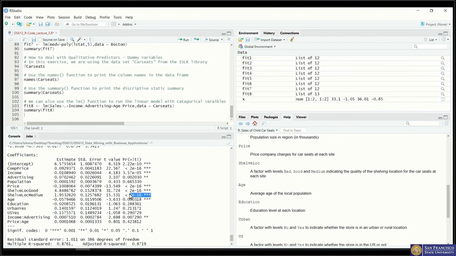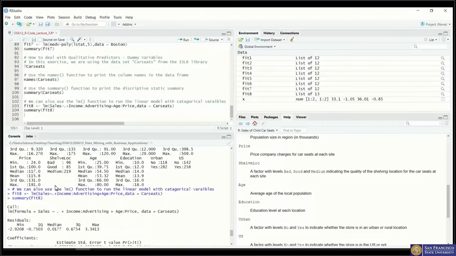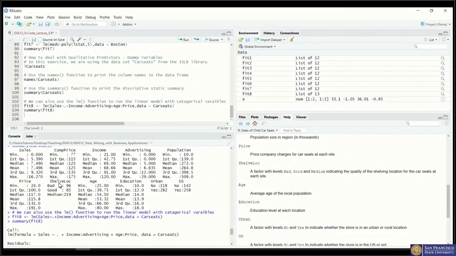As you can see, we actually have 3 values of shelf location. If we go back up a little bit to our summary, this is the shelf location variable. It has 3 values: bad, good, and medium.